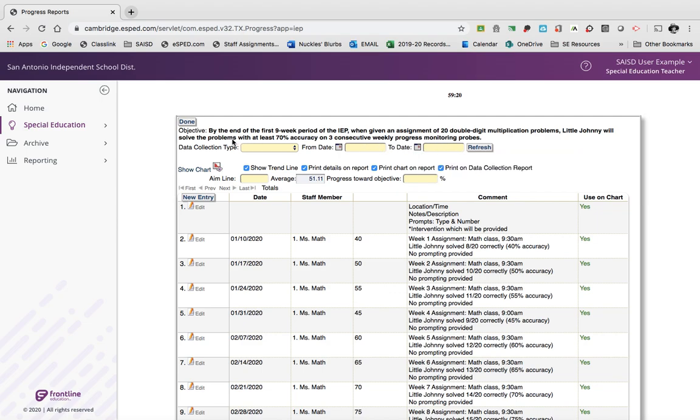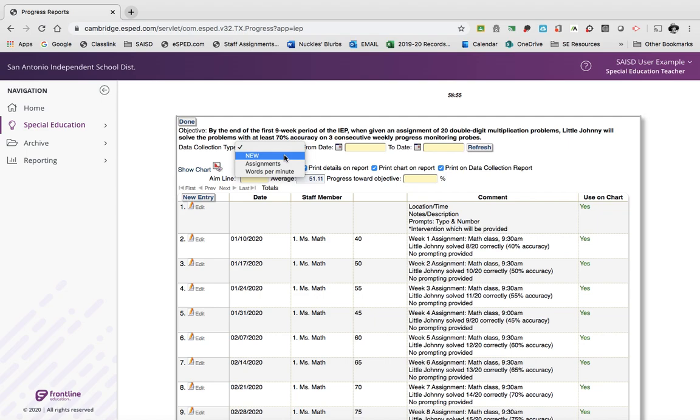To enter the data collection type, click on the drop-down menu. You will see a couple of pre-built options, assignments, and words per minute. These likely will not suit your needs, so you can select New, and then type the brief description for the type of data that's being collected and save.